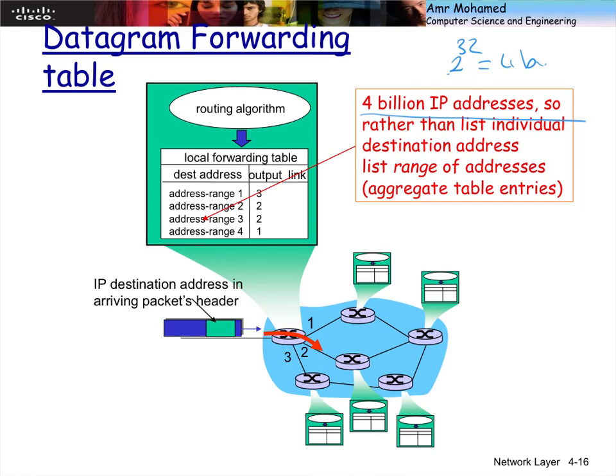Technically on the internet we definitely have more than 4 billion. How did we overcome this? We talked about it in networking, and we won't discuss it here. Anyway, in order to simplify, I don't need to have the addresses here as individual host addresses. As we said, we don't need to do that. And this will make the forwarding even simpler, and that will lead to more scalability, which is good.